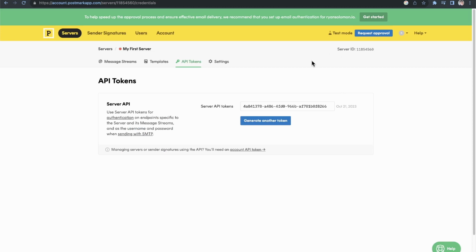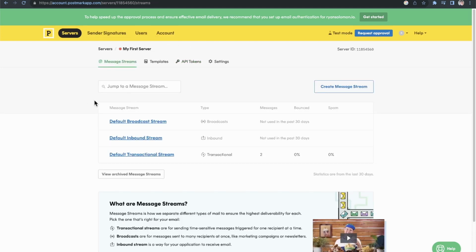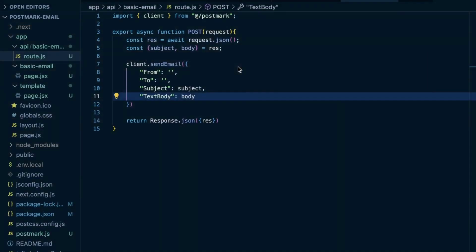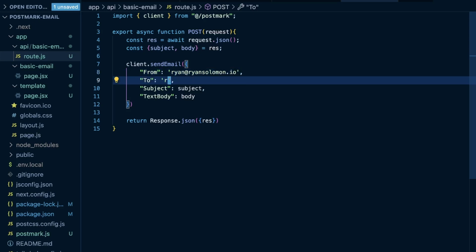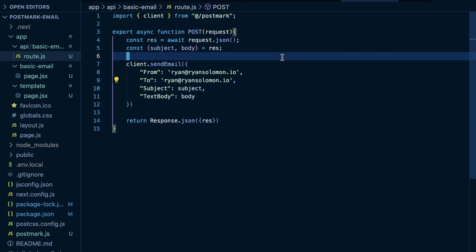But if you want to actually go ahead and use this in an application, you're probably going to want to pay for it. And I think they're generally pretty reasonable about their payments and stuff. Like we actually use this in our professional application, but that's just kind of a little gotcha. Or you can also request approval here and be able to have more freedom with what you can do. But right now, all I'm going to do is hard code the from and to email to be ryan@ryansolomon.io, and this is also going to be ryan@ryansolomon.io. All right, but we should still be able to customize the subject and the body.